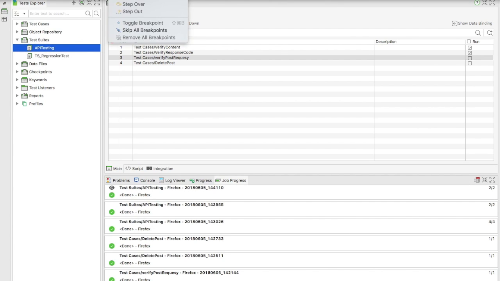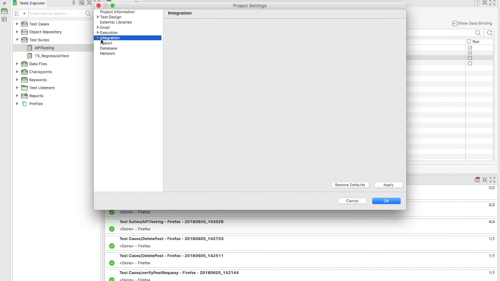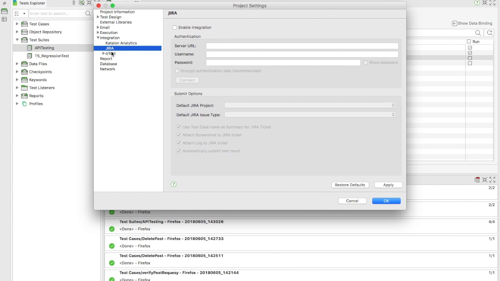Soon they will come with multiple options, but as of now I can see only three options, which is Jira, Qtest, and Katalon Studio. Okay, here also you can see how easy it is. You just have to provide the Jira user name, password, server, which project and which type. It will automatically update your test cases. Soon I will be creating a Jira project. I will create some test cases and I will show you how you can update the Jira as well.